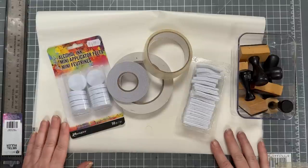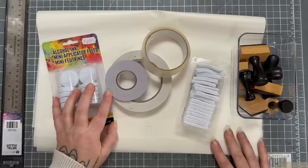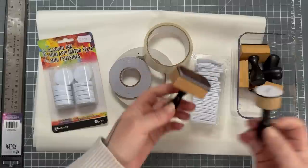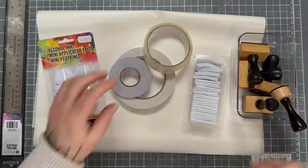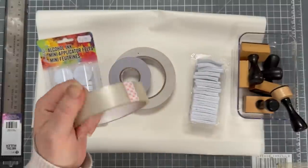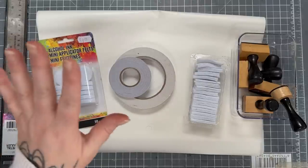What we're gonna be using is some alcohol ink applicator felts. I've got the round ones and the rectangle ones. I also have the round and the rectangle daubers. I've got some sellotape, which I'm gonna wait and see. That's the second part of the experiment. We're gonna try different types.